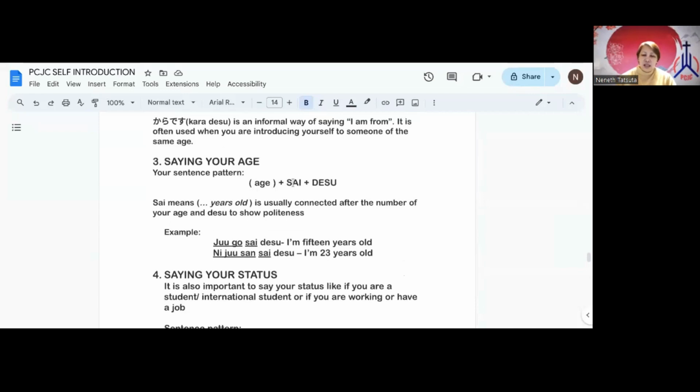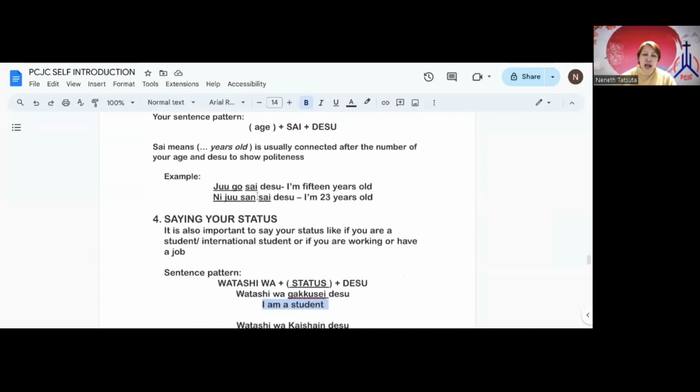You can add also here, watashi wa. Watashi wa 15 desu. It can also be because watashi always refers to yourself. And this is your self introduction. You can omit the watashi wa, because what you are talking about is yourself. So your listener already knows that you are talking about yourself.